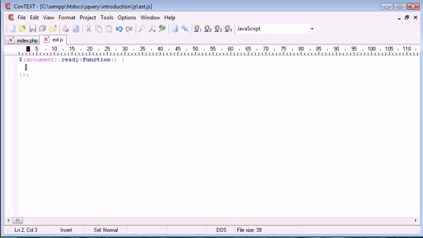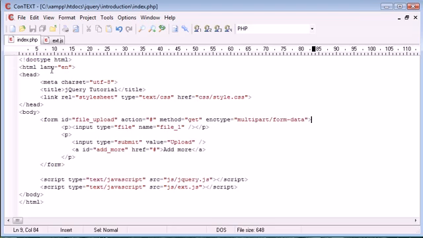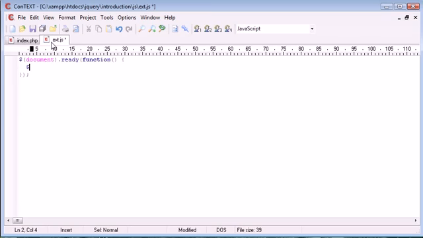So the first thing we want to do is ensure that we supply an event handler for the add more link. Remember, we created this add more link here, and that had the ID of add more. So what we first of all want to do is select add more and apply the click handler to this. So every time the link is clicked, the function inside here executes, and we can again bring that down. So now we need to retrieve the amount of file fields that are currently on the page.